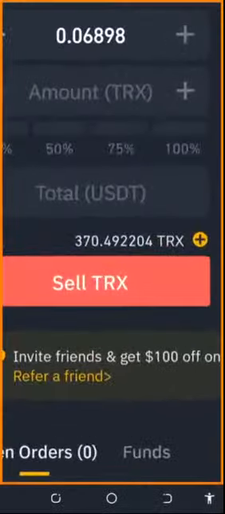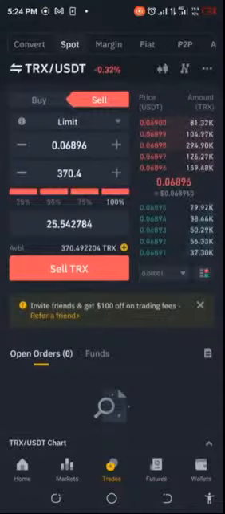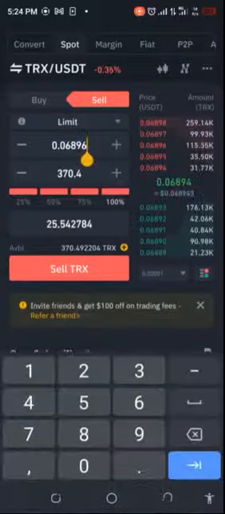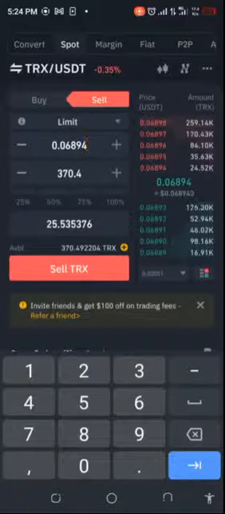It has already come back home. So we have 370.49. Let's see what this is going to give us, if this is going to give us profit. Yeah, it looks like it's going to give us profit. Do we want to go with this, or do we make some spot trading elements to this? I'm thinking of making this a little higher. Or should I just take my profit right now? I think I should just take my profit right now and let's not bother about that.